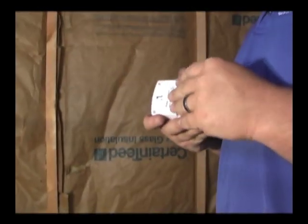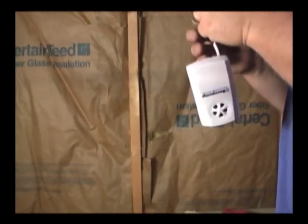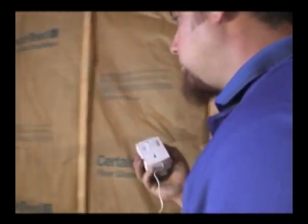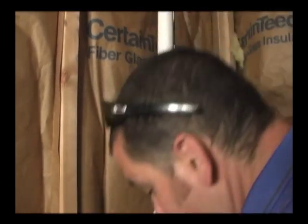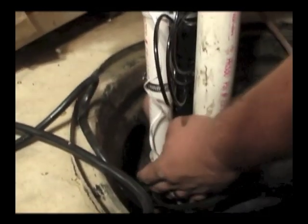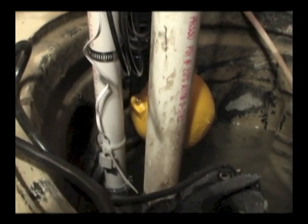The back of the water alarm is opened, the sensor wire is uncoiled, and the battery is connected and placed inside. The cover is then replaced and the alarm box is mounted to the pipe above the sump using the velcro square. The sensor at the end of the wire is strapped to the pipe down near the float by wrapping the reusable cable tie with the clear tube around the sensor wire where it meets the sensor. The tube protects the sensor wire from being damaged by the cable tie, as it is pulled just tight enough to prevent it from sliding down the pipe.